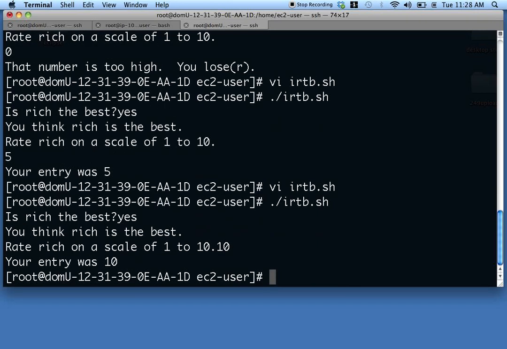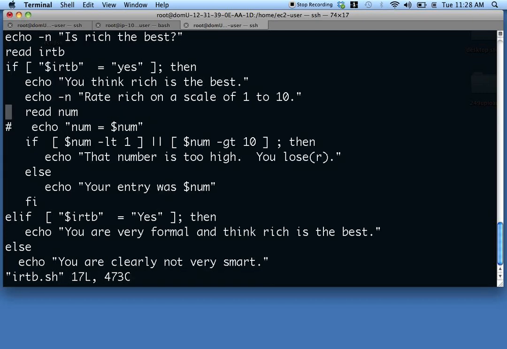So, let's do something else. So now I have else echo some things. So now I want to do some more comparisons.